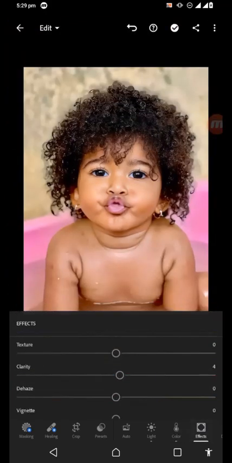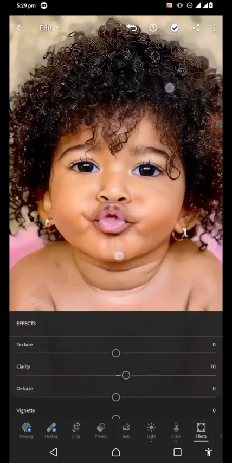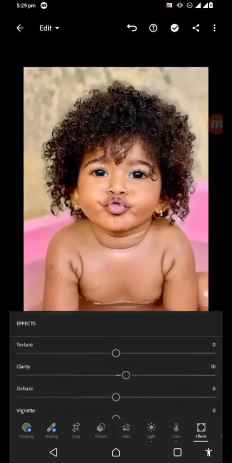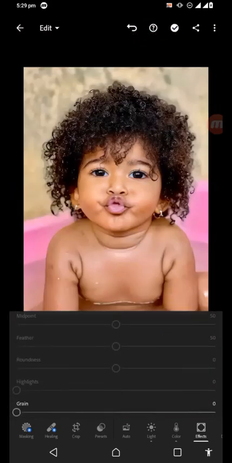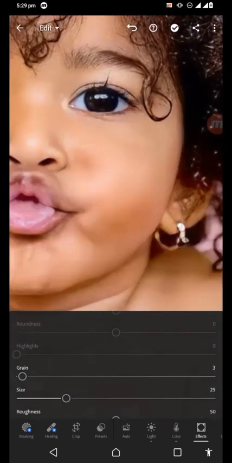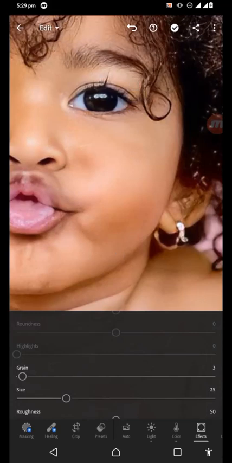you can make it more clear. Alright, you can make it more clear by giving it clarity, and then everything will stand out. But if you just want to edit the picture for someone, you can still come to grain, so that it can have some kind of effect on the skin. Alright, if you don't know what grain means, immediately after this tutorial, download the Lightroom application, or you join my Telegram channel. You see the link below this video.